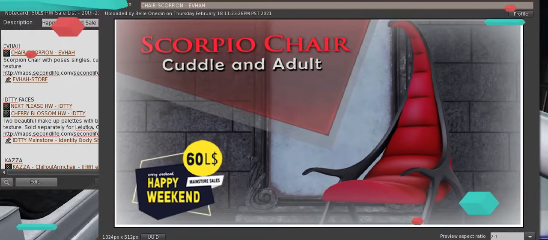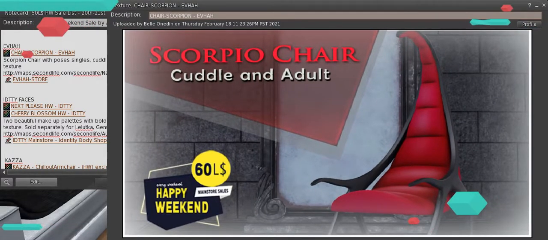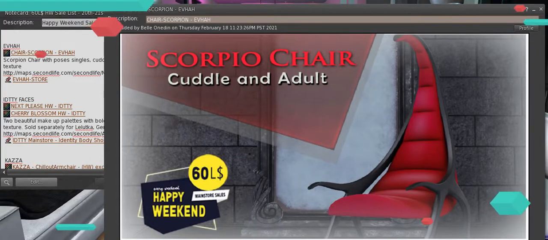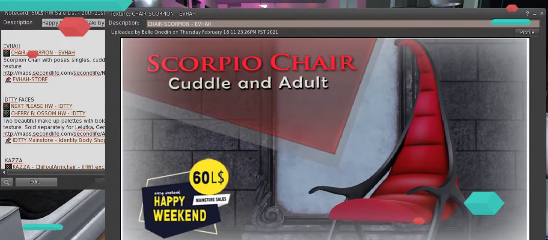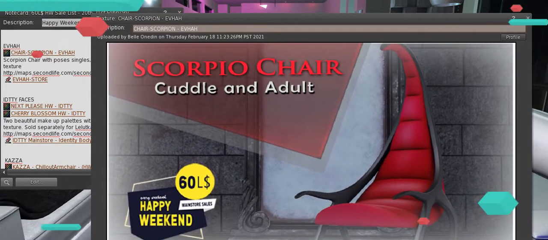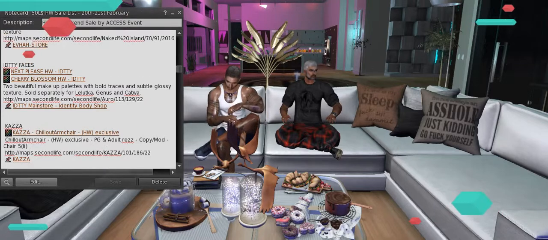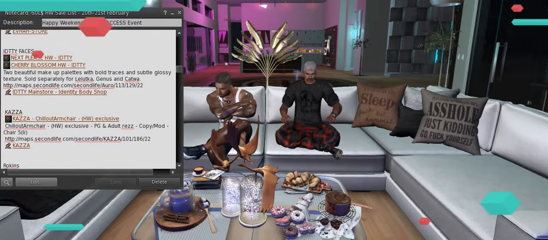Eva. What's going on with Eva? Aha. Now, this is an interesting piece. It's a scorpion chair. It looks like a big tongue. Parece una lengua, but hey, it's interesting. But it's a scorpion, exactly. Hey, cuddle in adult, so you can't go wrong. Yes, and Eva makes some good poses on their products, so they're good. Not that we need it, but hey, you might need it if you have a castle. There we go. All right, next.